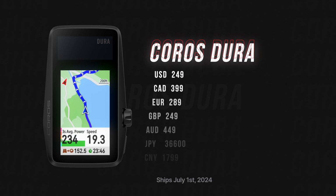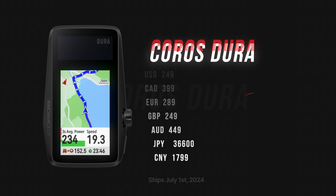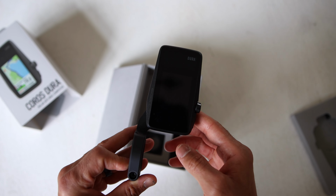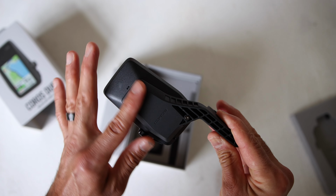Okay, let's get the price out of the way first. The COROS Dura is priced at $249 US and is available to order worldwide with shipping starting on July 1st. The Dura includes an arrow mount, front mount, and is also compatible with any Garmin compatible quarter mount. I use the front mount that I have on my bike and it works perfectly.